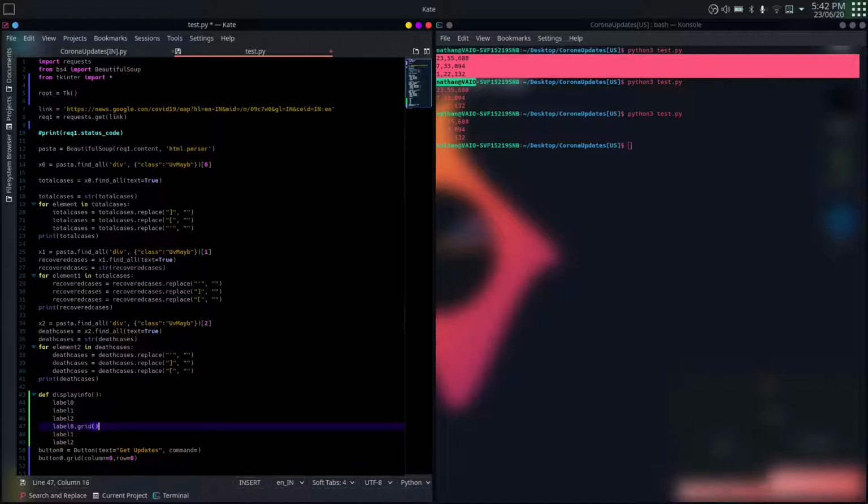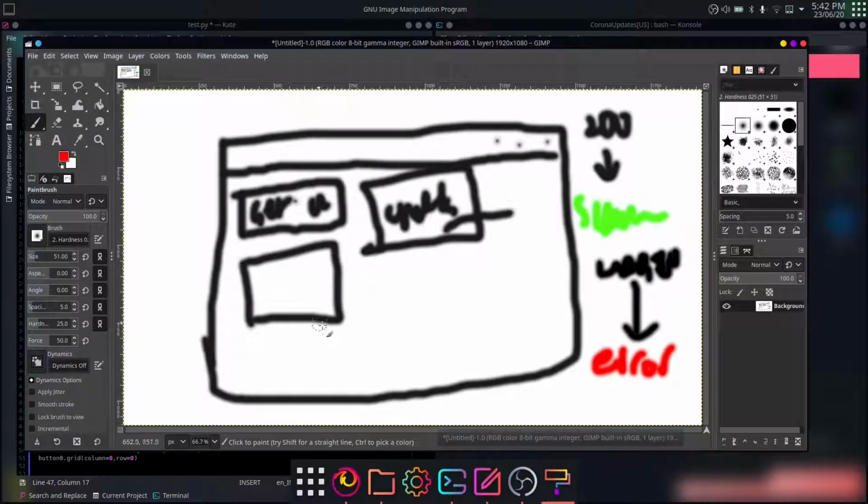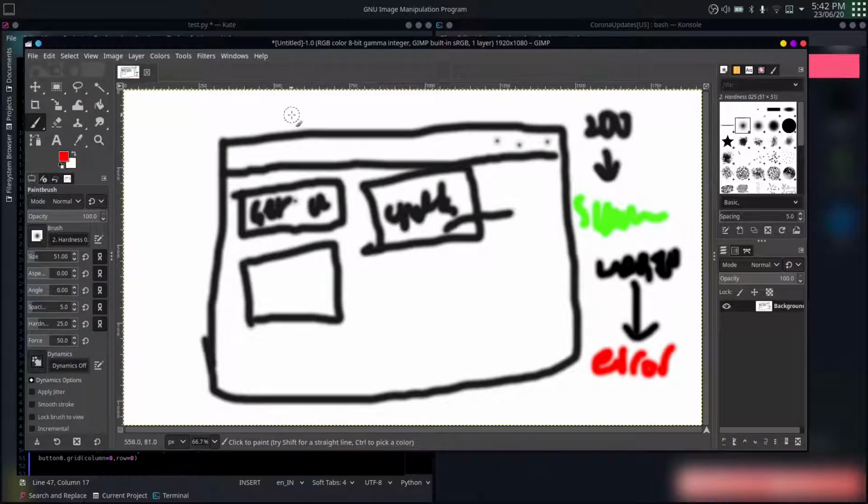And now the grid, just a second, let me just complete this. And alright, so now we need to determine which row and column it will go. So where did it go? Alright, so this is in column 1. So these vertical lines are columns, and these horizontal are rows. And this, if it's on column 0 0, and this is on 1 0, and this is on 0 1, right? So I want my data to be printed here in this format.